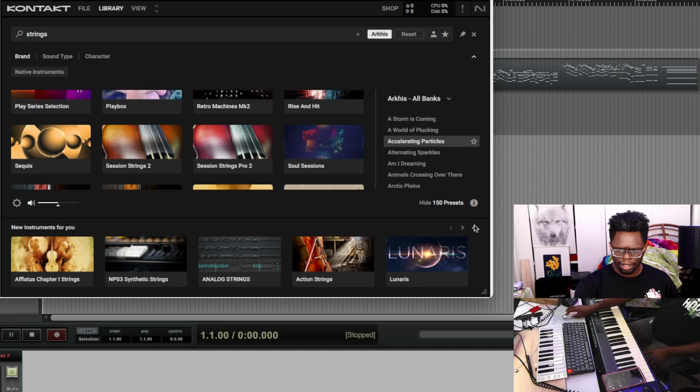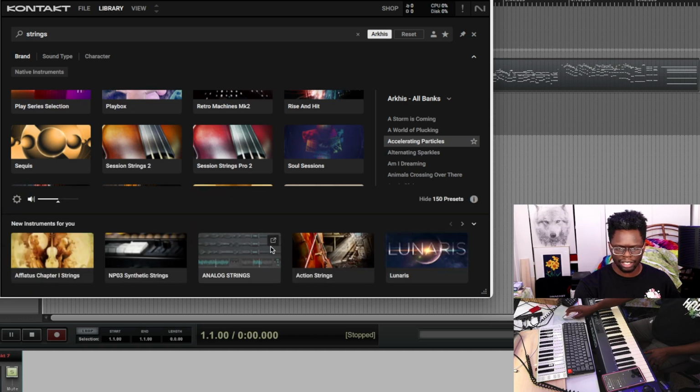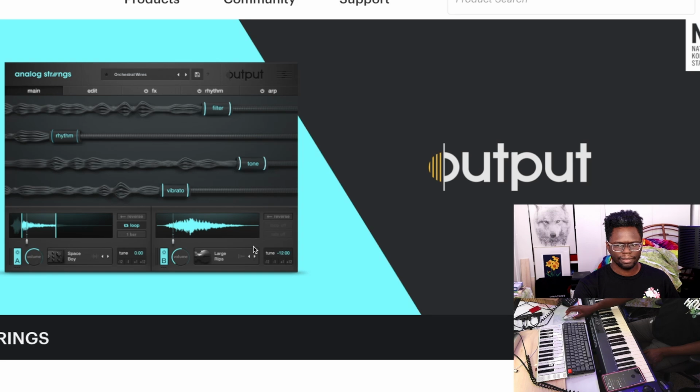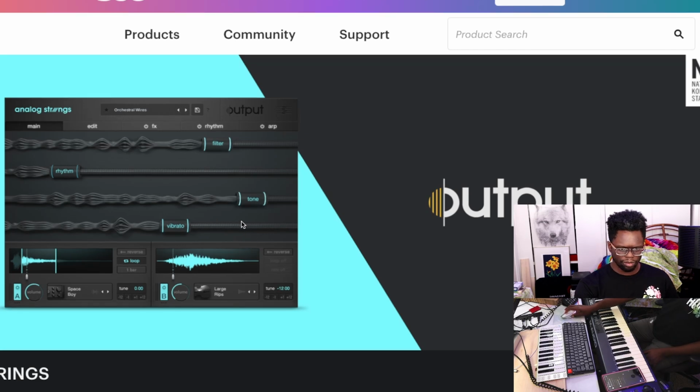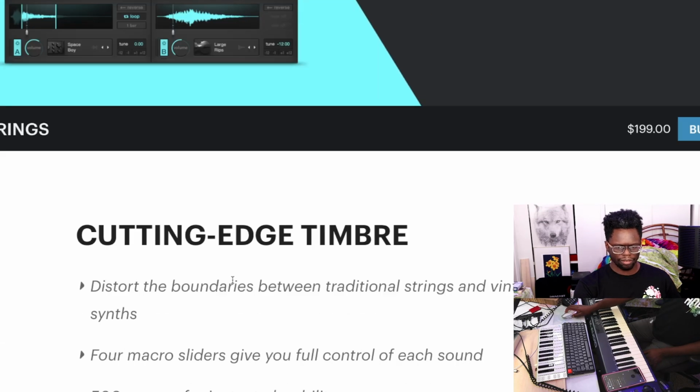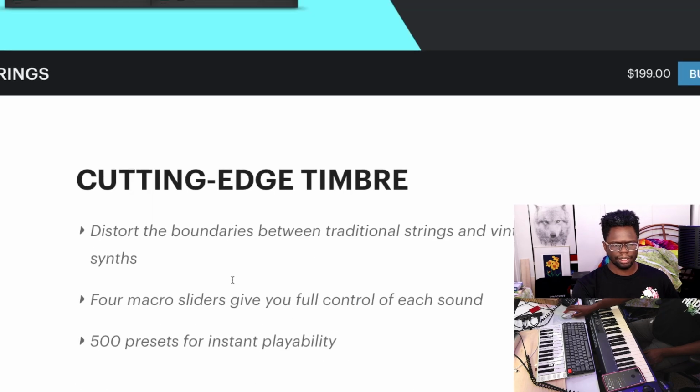This section here, I can't really complain about it. I actually thought initially that it was containing some instruments in the library that I wanted, but no, it's just a link if you want to buy. Now this one, I love Output instruments. I have Arcade, and I've been using Arcade on and off for the past few years, mostly off, but I have used it on a couple of unreleased projects.